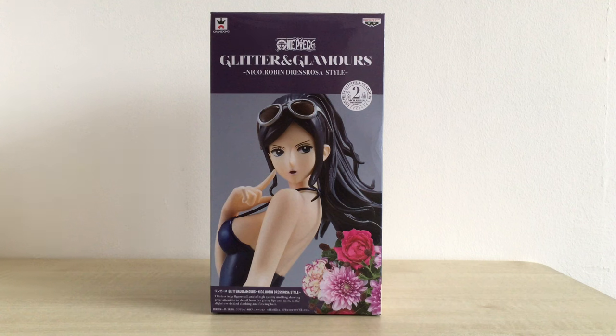This figure that I'll be reviewing is basically from the series Glitter and Glamours. It is the Nico Robin Dressrosa style by BANPRESTO. So it's basically Robin in the attire that she wore during the Dressrosa arc. I previously did the review for the Hancock figure. This one is the next one in the series, which is Nico Robin.